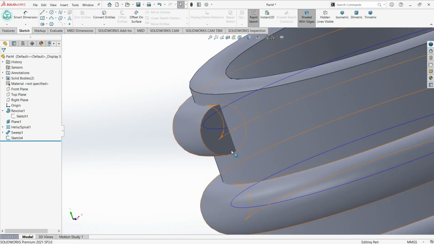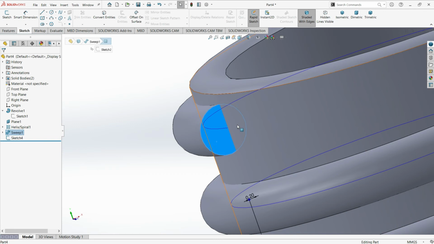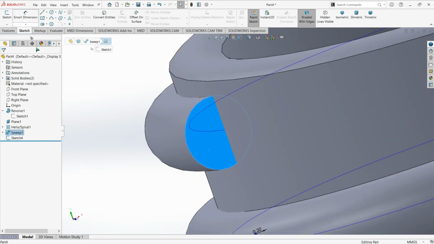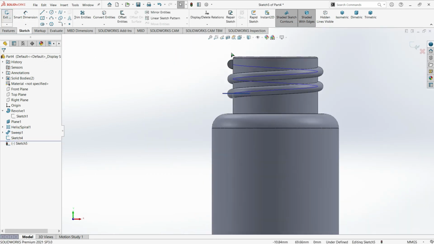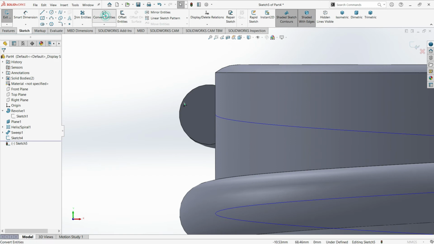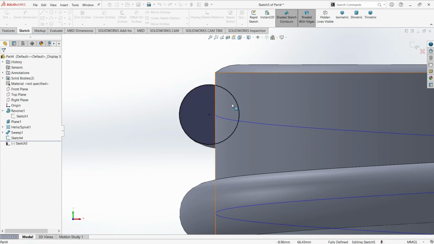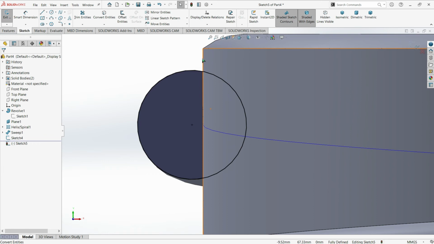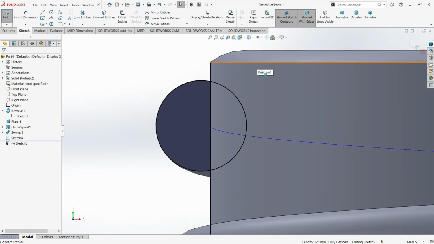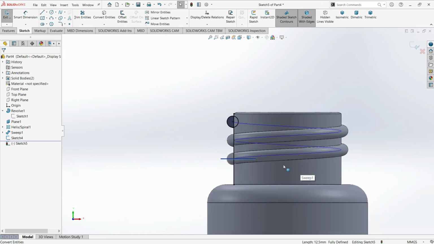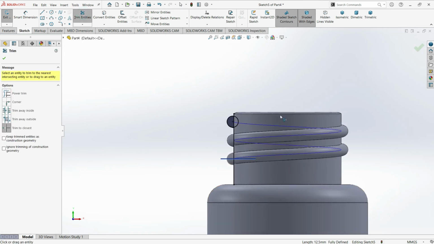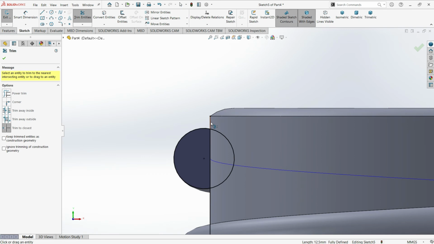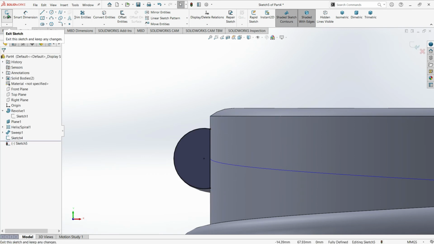You go to sketch, click here, here, we convert this face, we convert this line again, then we trim here, here, and this. There we go. Exit.